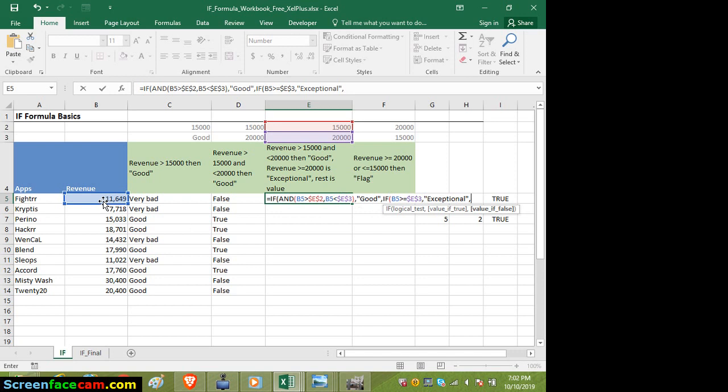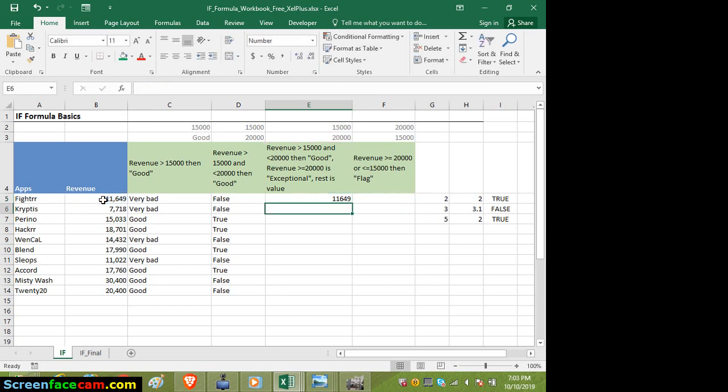of the revenue. So I click on the cell. Then I close. I close for the if, and I also close for the other if. You have nested the if. So if I press enter here, you see that it returns to me 11,000. True to what we have just shown you, that if it is below 15,000, it should return the value of the revenue.